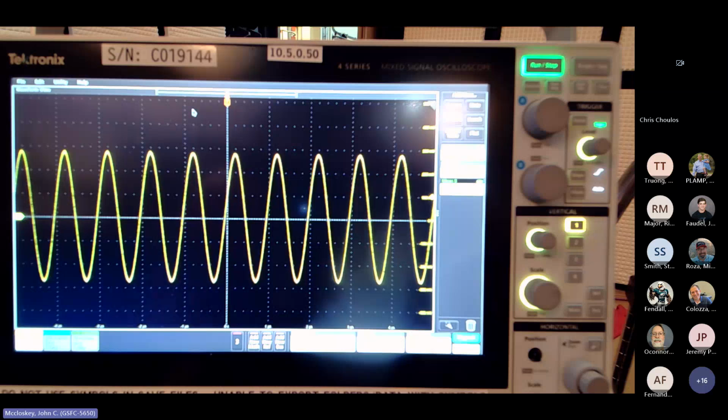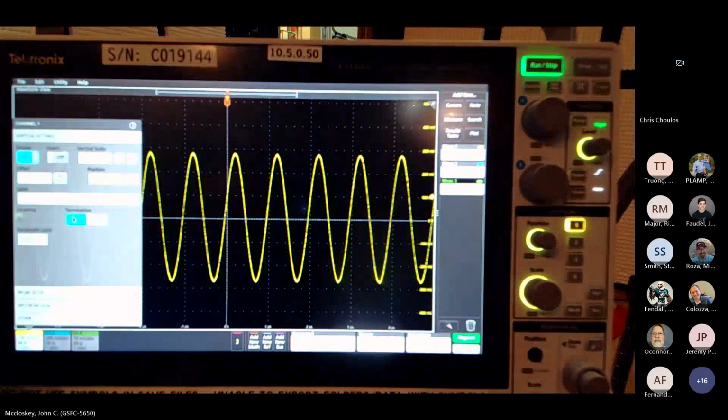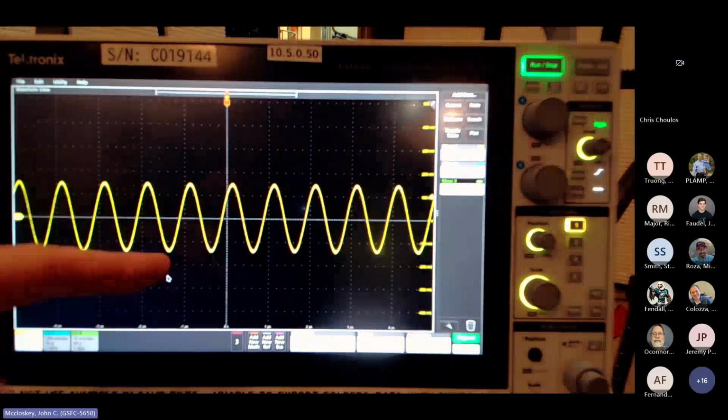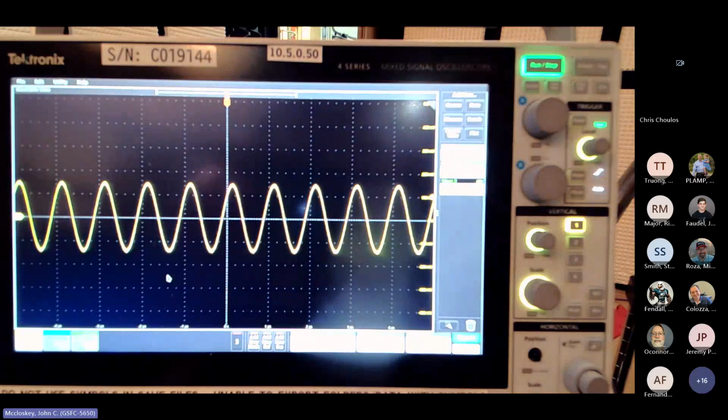Okay. When you have precisely a 50 ohm load impedance, then everything is as expected. Right. The 100 millivolts RMS, and we'll go back to that. Go back to our 50 ohm input impedance of the scope. Now we're back to seeing our 100 millivolts RMS, which is what the signal generator is telling us.